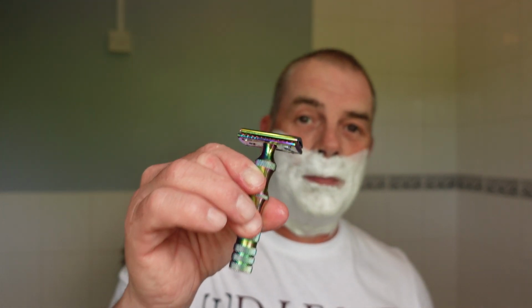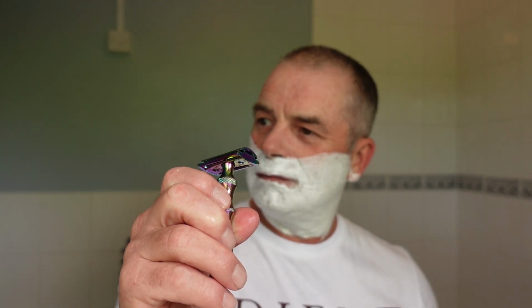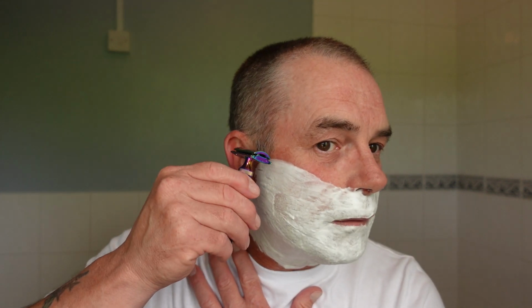Right, here we go. West Coast Shaving 0.84mm. It was titanium coated, alloy treated, and the Super Iridium blade for the third time with the Grove. Here we go.